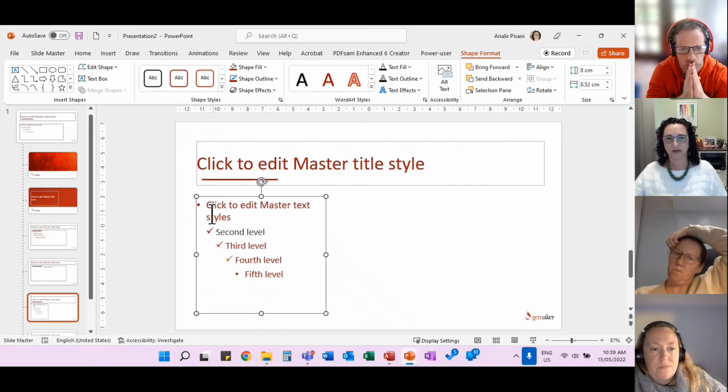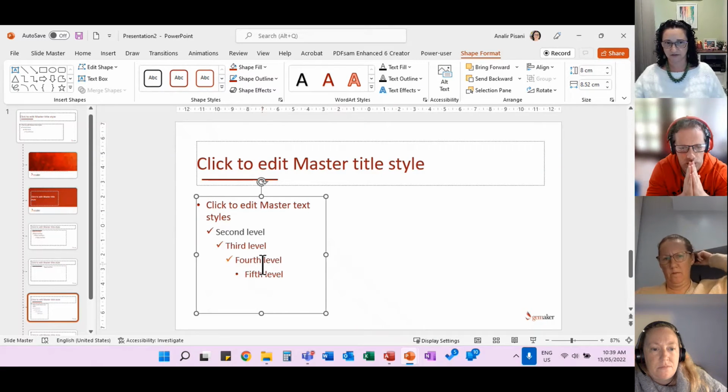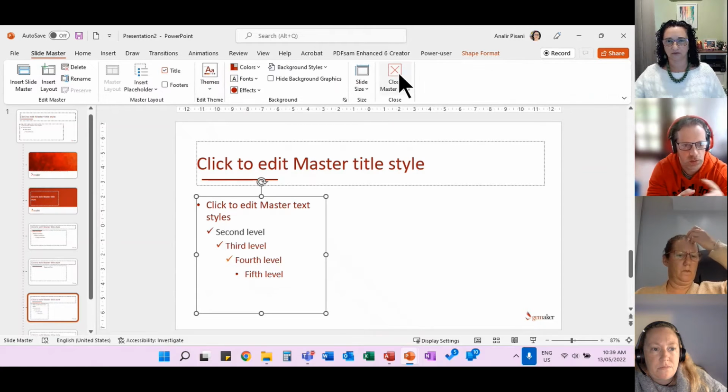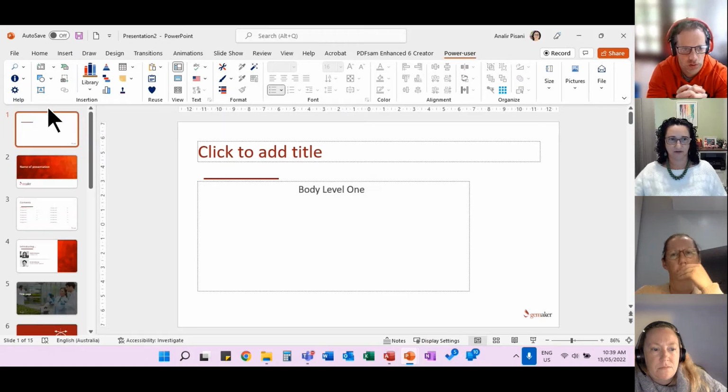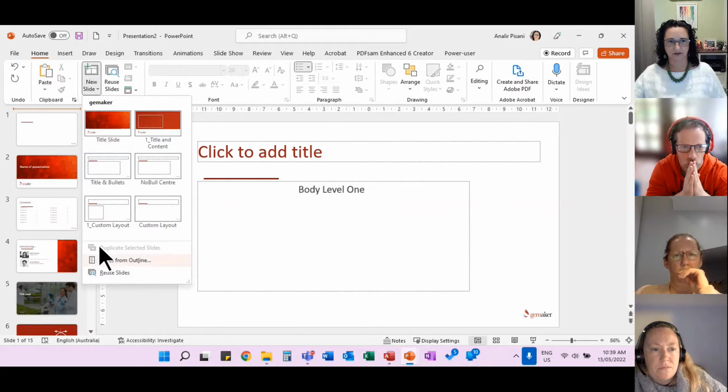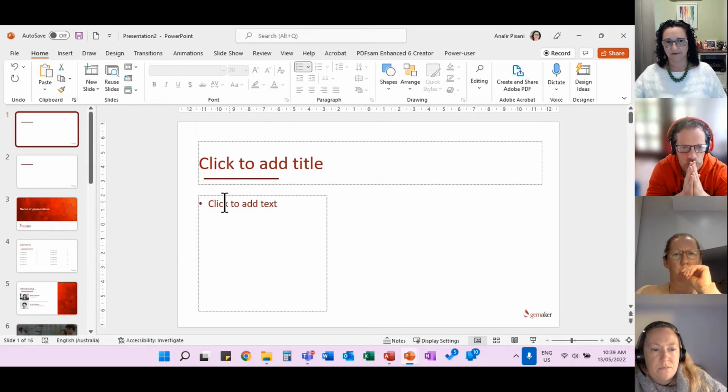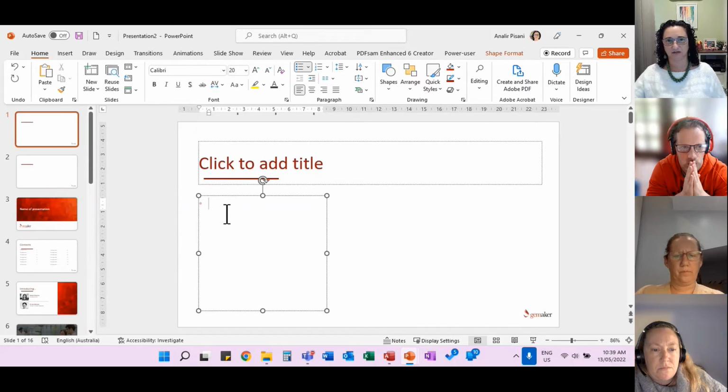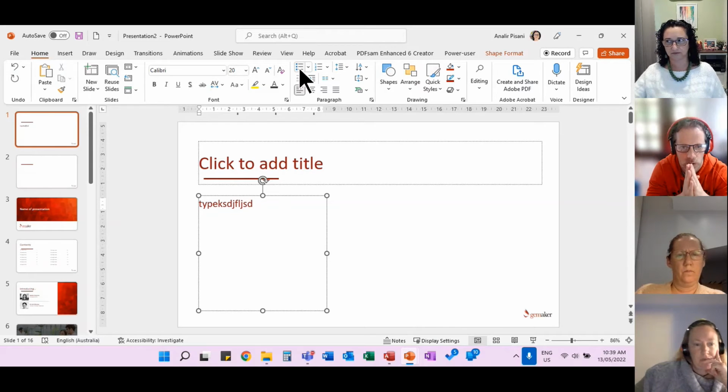So you want them to be able to use bullets and not use bullets? Yes. Well, they can go to the layout and turn off the bullet, yes, if they want to. Okay, and it'll still follow the consistent formatting of other text in the presentation. If I go to that one that I just did, that's got the bullet design there, but I can decide that, no, I don't want to use the bullet and turn it off, and I can type, the colouring is still there, the font, the size, whatever you've decided is still there. I've just decided to turn off the bullet feature, which I can turn on and off. Is that what you're asking me?